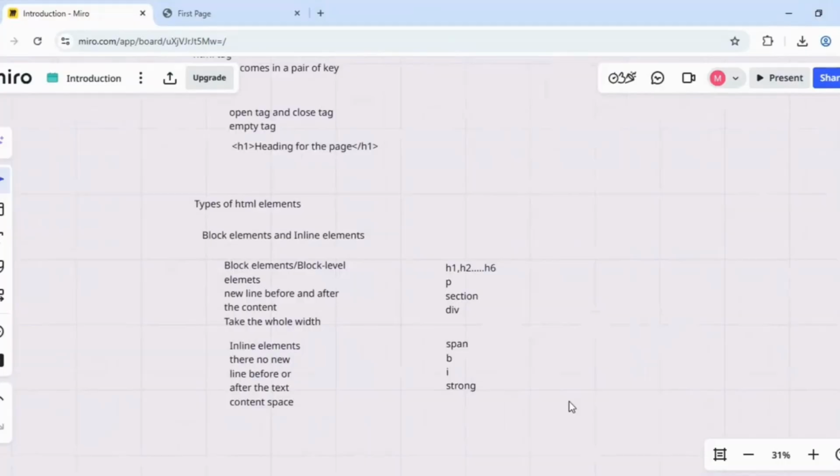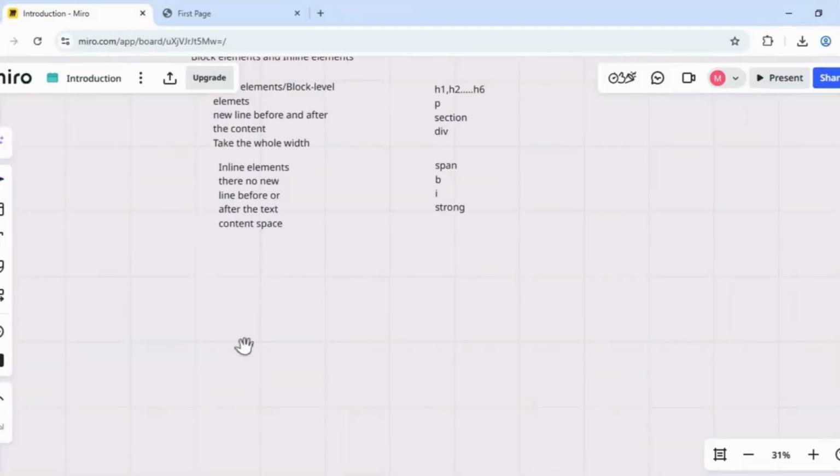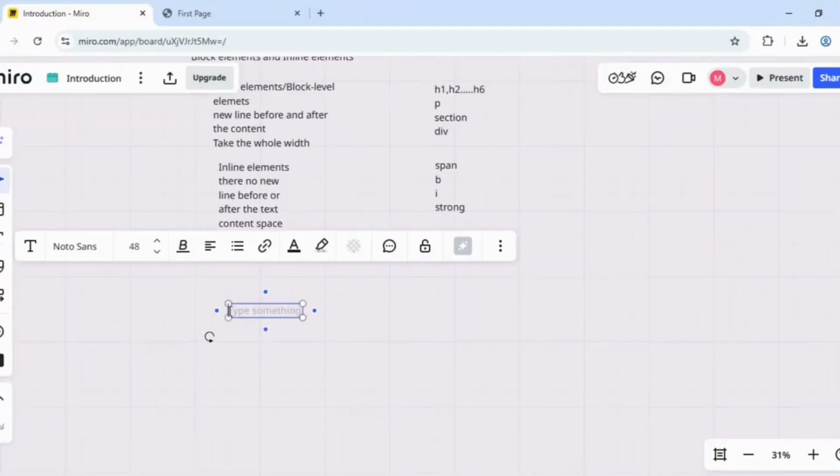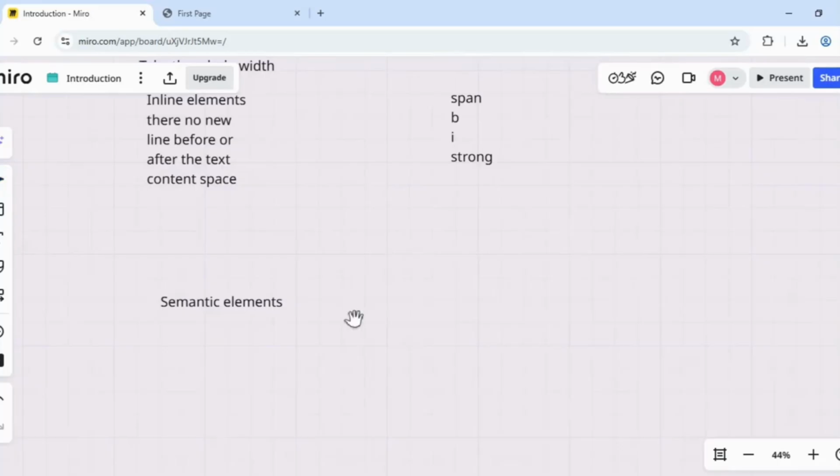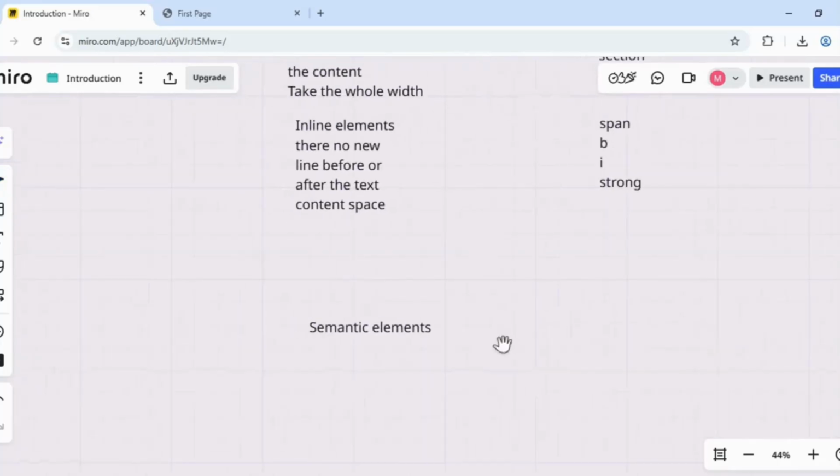The second thing that I have to talk about is semantic elements. What basically a semantic element is, is how the meaning of that particular tag explains what is going on within that tag.